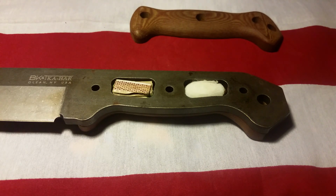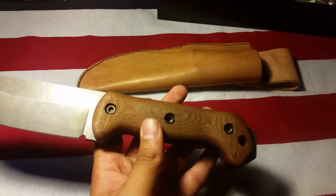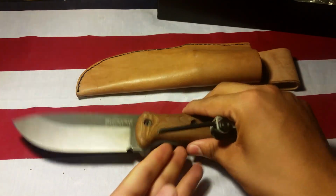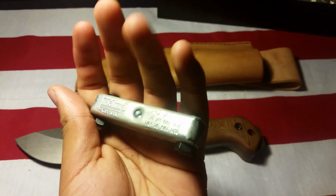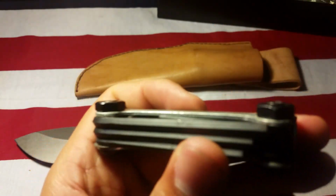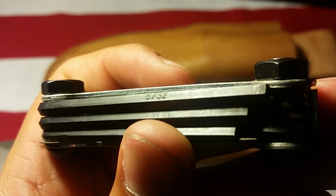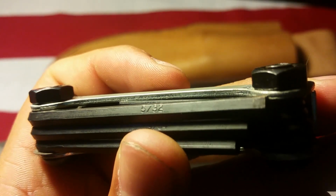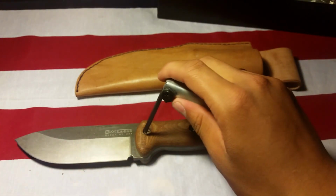I'm going to pause the video real quick, throw the handles back on, and then talk about the look of the knife and the sheath. Alright, so the handles are thrown back on. All I used was this little Allen key. If you're interested, it's an Eklund set. I don't know how to pronounce the sizes, 5/32 however you say that, but that's the perfect size that fits in these.